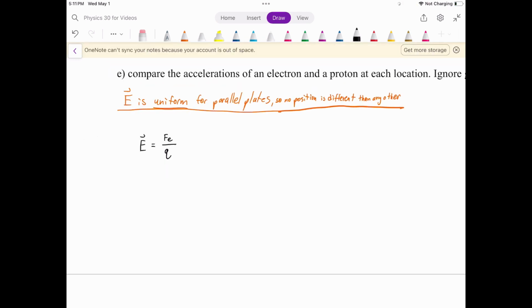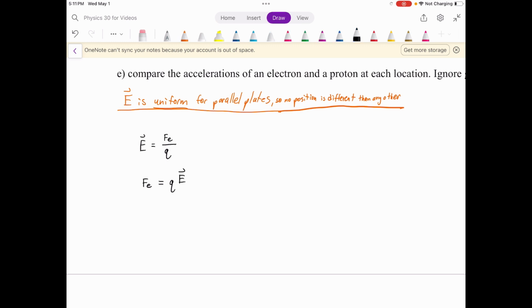So starting from this equation here then, right, we can see that the electric force acting on a charged particle is just its charge times the electric field that it's in. Makes sense, right? That's what the electric field tells us. How many newtons of force will it feel per coulomb of charge that it has? So multiply that by the number of coulombs of charge that it has, and you get the actual force that it's feeling.